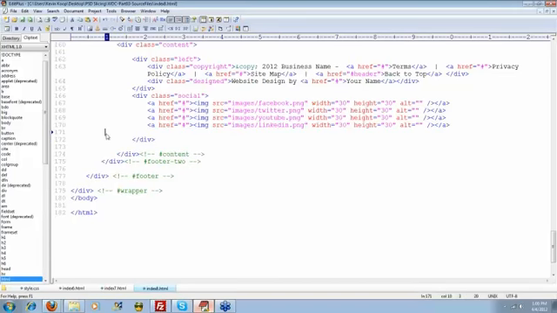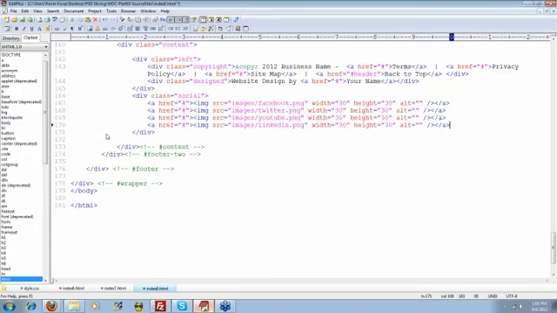Let's see what else we're doing with the social class. Basically, it's just a listing of linked images, nothing fancy about it. There's the A tag with the default number sign linked for the href, saying where is this image supposed to be linked? It's to here, so the real URL obviously would go between the quotation marks. Where am I supposed to find the image? Well, we're using the image tag to know that it's an image. The source for the image is inside of the images folder. Look for an image that's named facebook.png.